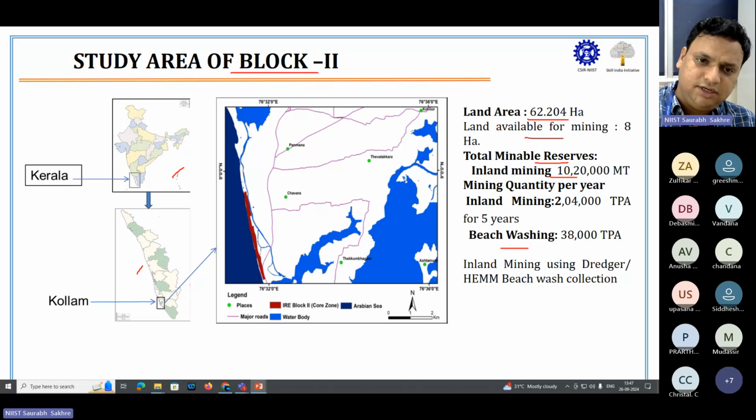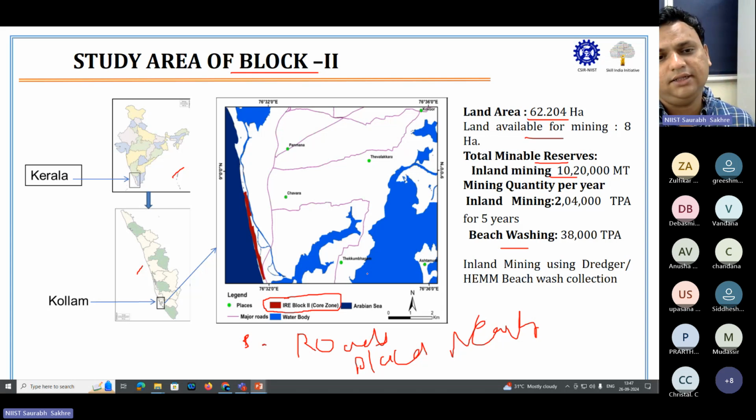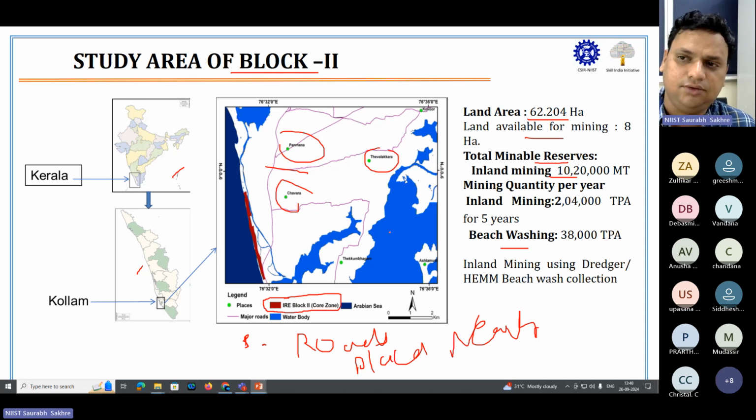And when you are showing that particular portion, first you have to show the mine lease. In my case, it is IREL block 2. Then you have to show the connecting roads. So always remember that in a base map, basic features will be there like roads, places, and nearby water bodies. At least this much should always be there so that when I'm carrying out an EIA, I'll be able to know how to go to the site, what the connectivity is, what the places are, and what the nearby water bodies are. You have to keep that in mind.